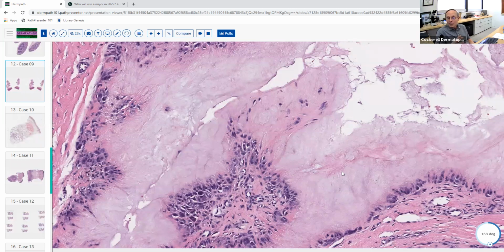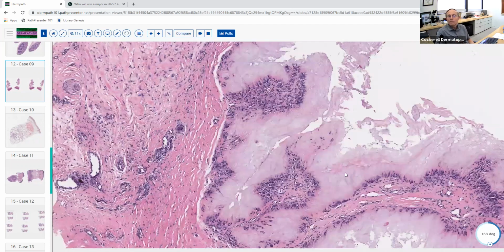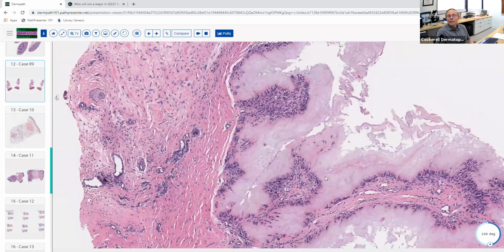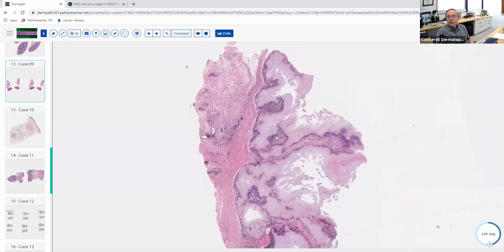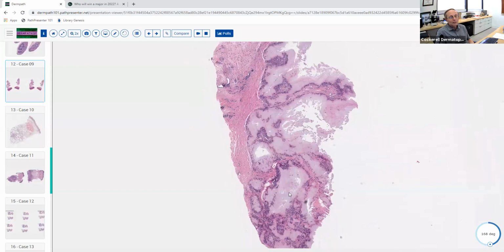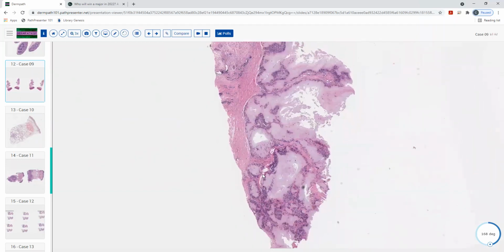It gives you that doubly refractile material where you can actually see the crystals, and it kind of looks brown in the skin. So that's what gout would look like if it was preserved in 100% alcohol. So that's good. If you're a first year resident, you got gout already, that's great. You don't have to worry about it anymore. You can think about other more difficult things.